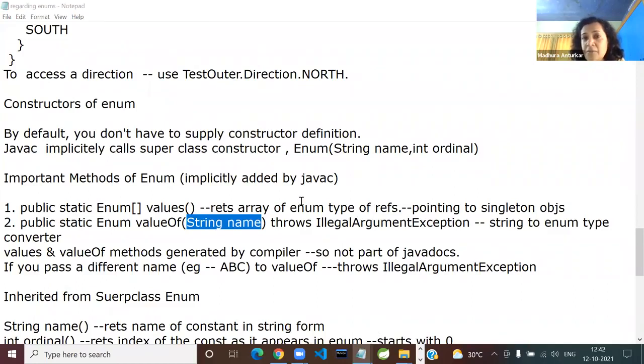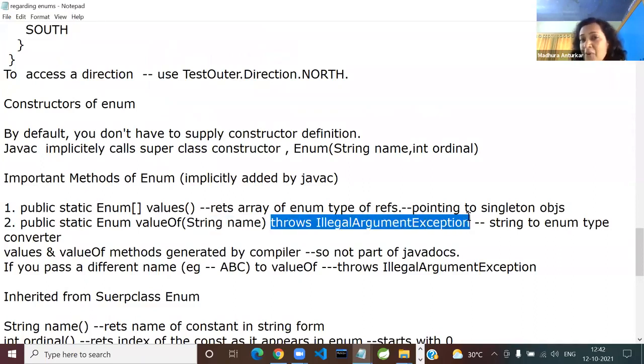The answer is right in front of you. If you give the wrong name of the enum, you don't have to raise a finger. JVM will automatically detect that it is not a part of your enum. So it will throw which exception, guys? IllegalArgumentException. It's an unchecked exception.